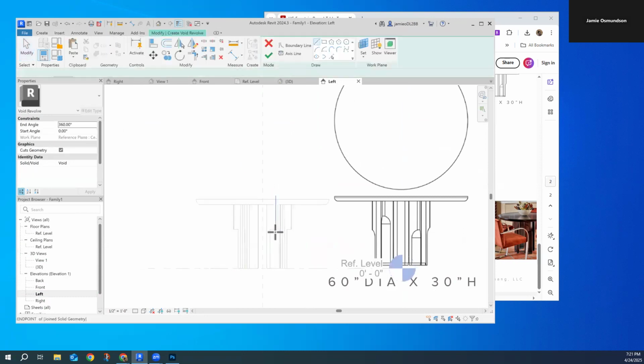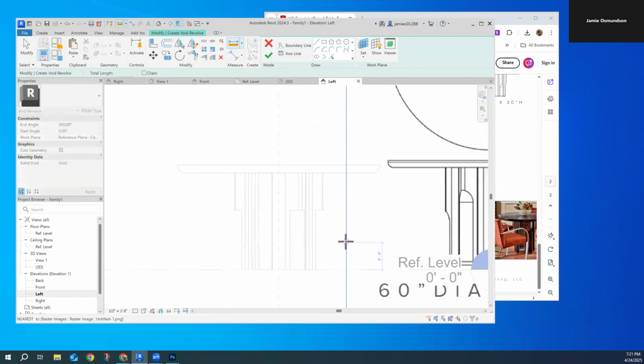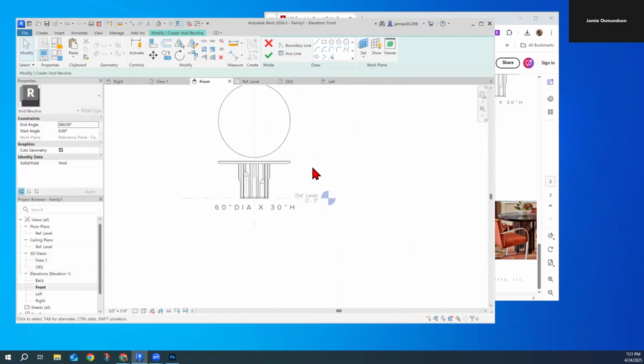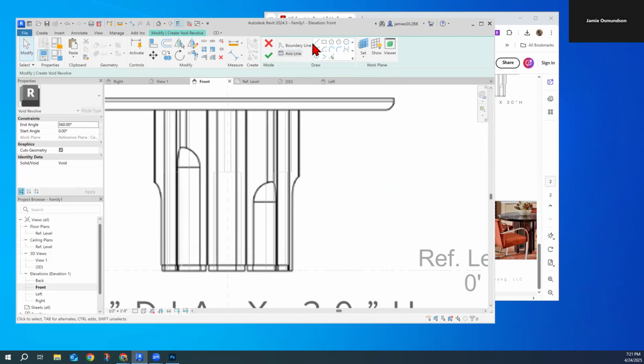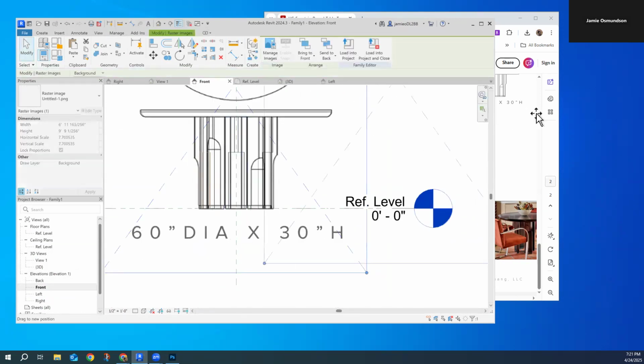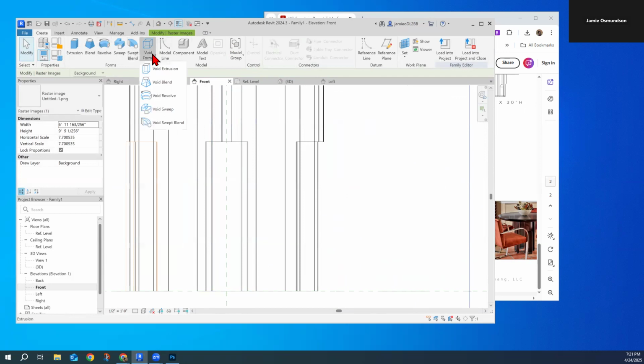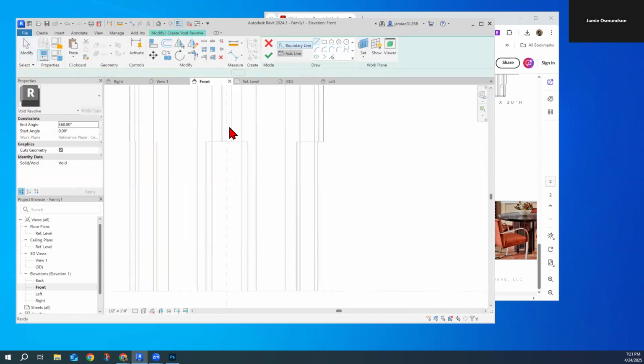Void revolve. Now we have to have the boundary line and the axis line. I should probably be looking at one leg straight on, so I should probably do this from the front elevation. Yeah, right here. Okay, so the boundary, we're going to start right in the middle. No, let me, I've got to restart the revolve. Okay, and I'm going to move this out of the way. For the axis line, we're going to use this midpoint right here.